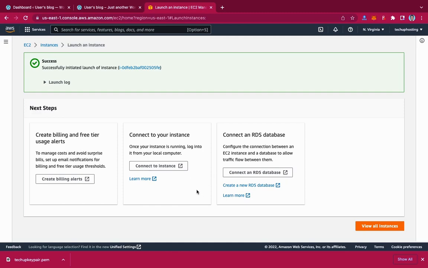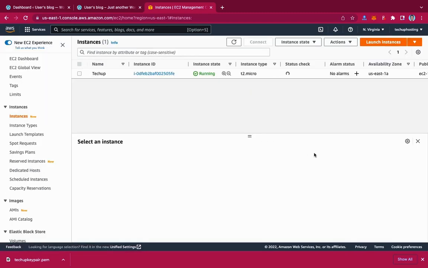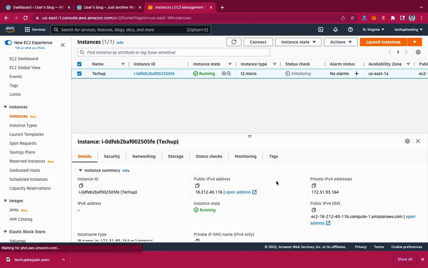So for those of you who want to use their local device or local computer to connect to their instance, you can do so by doing this. But I'm not going to play around with this one. Now I can go to instances over here. When I click over here, it will send me to instances, and as you can see, the instance is running. They are doing some status checks and other stuff, but everything is running. And over here you can just click to see the full details of your instance. You can play around with it and all those things.